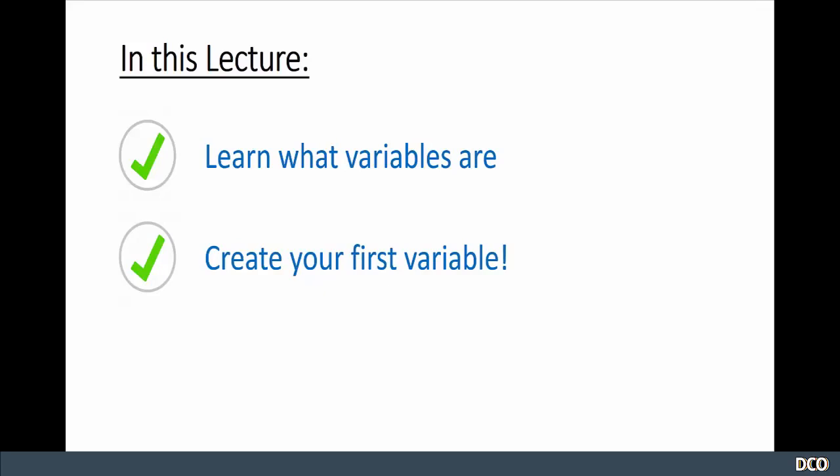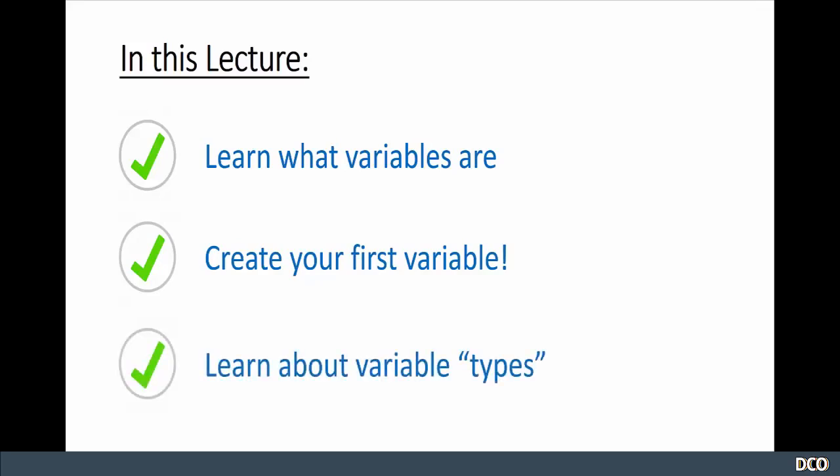By the end of this lecture, you should have a good grasp of what variables are and also how to create them in Python. You'll also understand how to find a variable's type, and you'll also learn how variables in Python are different from variables in other programming languages such as C or Java, for example. All very useful stuff, so let's get into it.